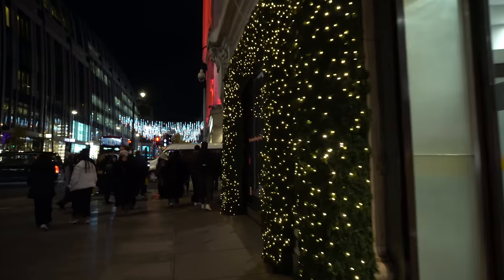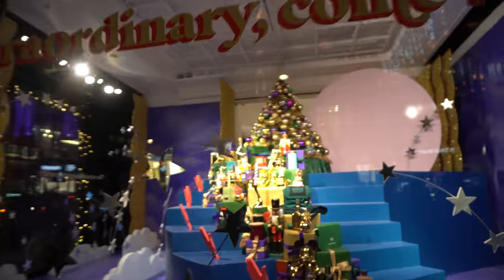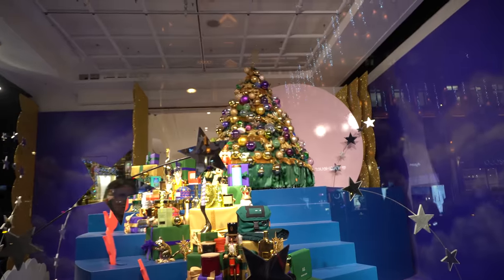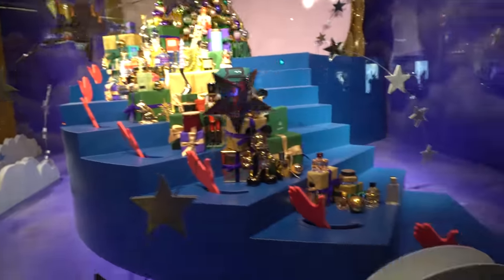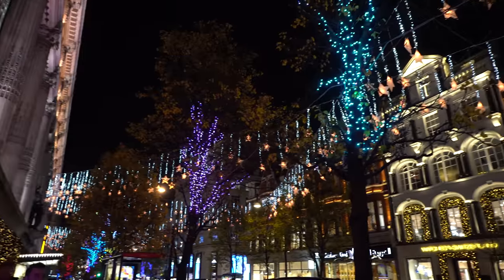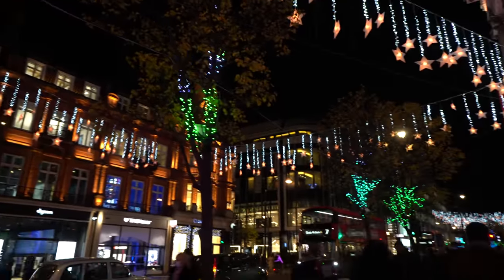Now the one on the corner I've walked past quite a few times and it's got a wiggly tree in it. Is it still wiggling? Yeah, what is this all about? I mean, I guess if you have a cat, that's kind of what happens, right? It's made me laugh a few times when I have walked past, and then we've got the waving or clapping hands. Waving, or so they're waving. Oh, hold on. Hidden Mickey.